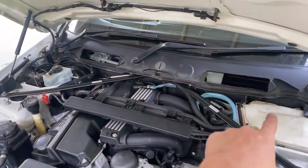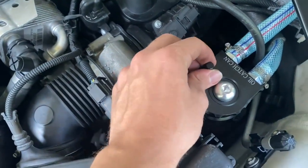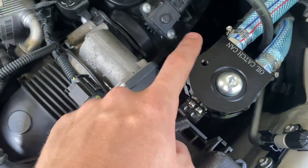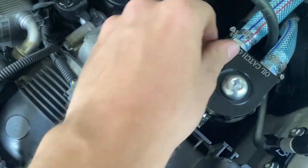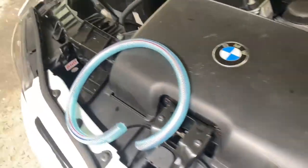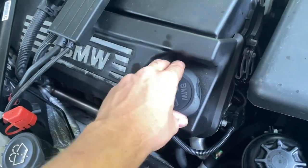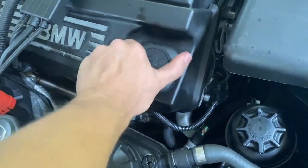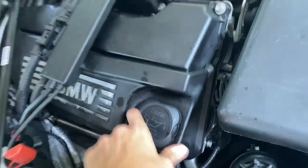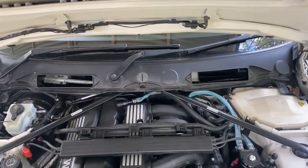Before you put all the window cowling back on, just test it — rev it up. Make sure the hose is twisted under and properly seated, and check that it's all sealed. Here I've got the dipstick; when I take it off you should be able to feel suction. I'm running it without the breather for now — I don't think I really need it. Just check there's no blow-by. You should feel it sucking as well. Once you're all good, mount it all up in reverse of what you just did.